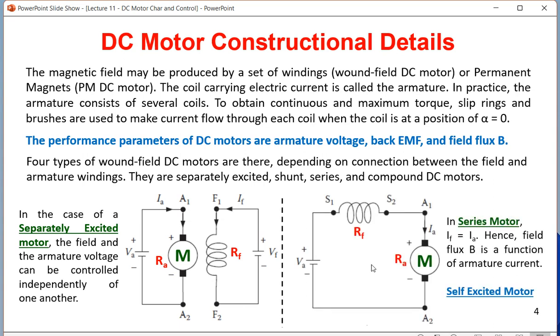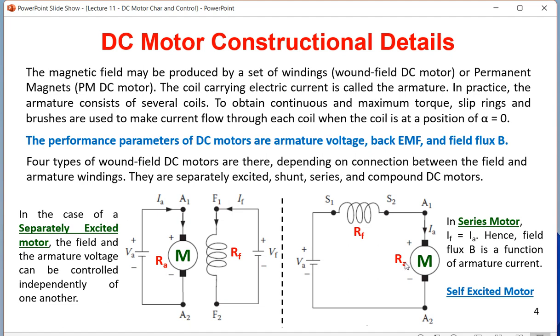On the left side we can find a separately excited motor, but on the right side we can find a self-excited motor, because only one supply is there, VA. So this is a self-excited motor because the same supply is giving supply to the series coil. It is generally given as S1 S2. This is the armature coil, this is called the field coil, S1 S2. It is also called a shunt coil or field coil. RF, this F is very important, F stands for field. And this is the armature conductors which have a resistance.